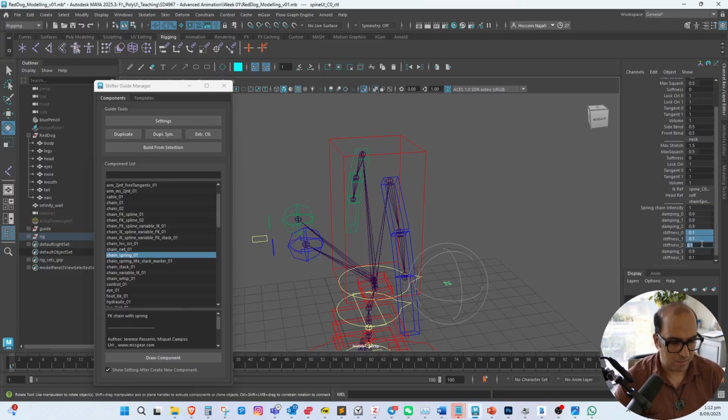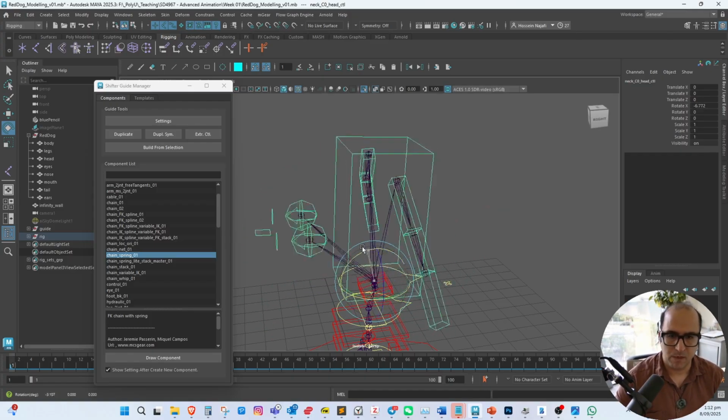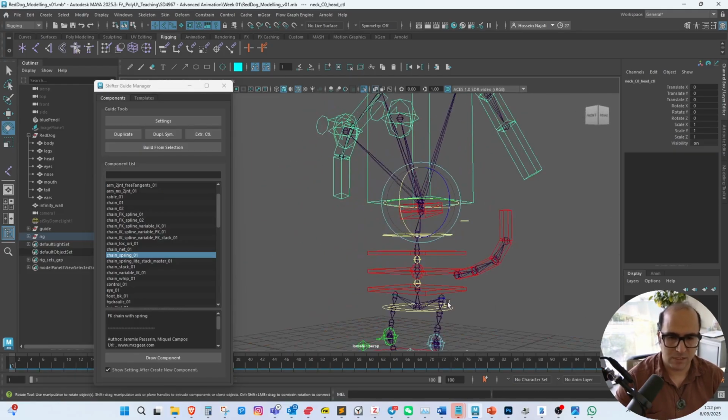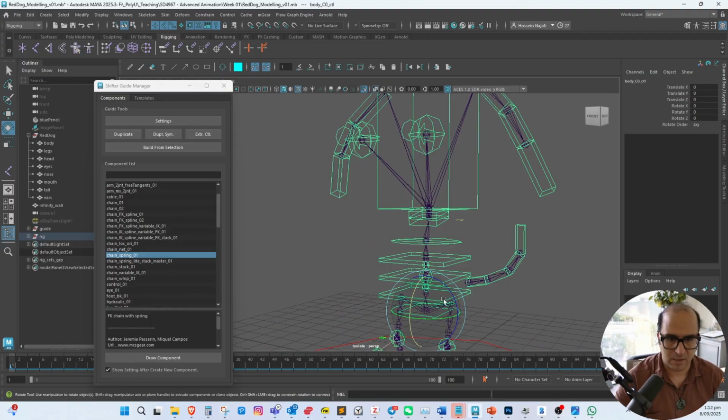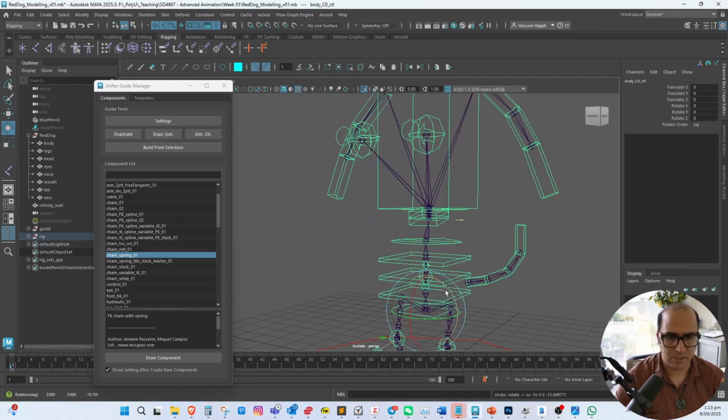Let's make them like 4%. This one 4% too. Oh yeah, that is a much better reaction, and you will see such a thing on the tail as well. The tail has a very beautiful action.